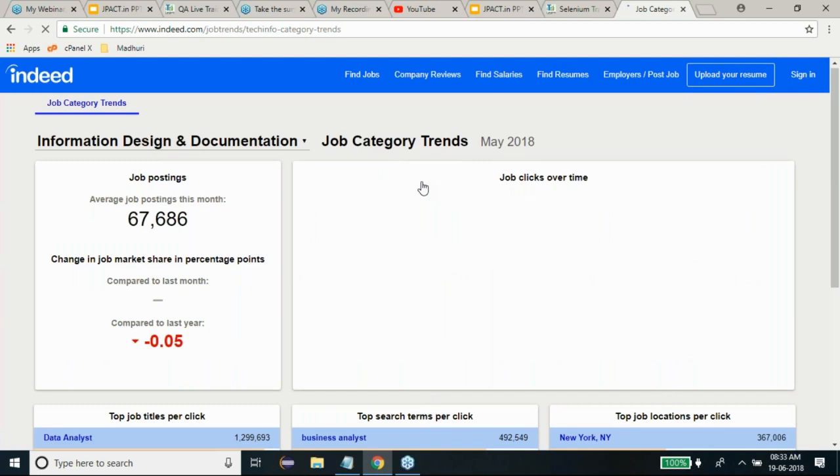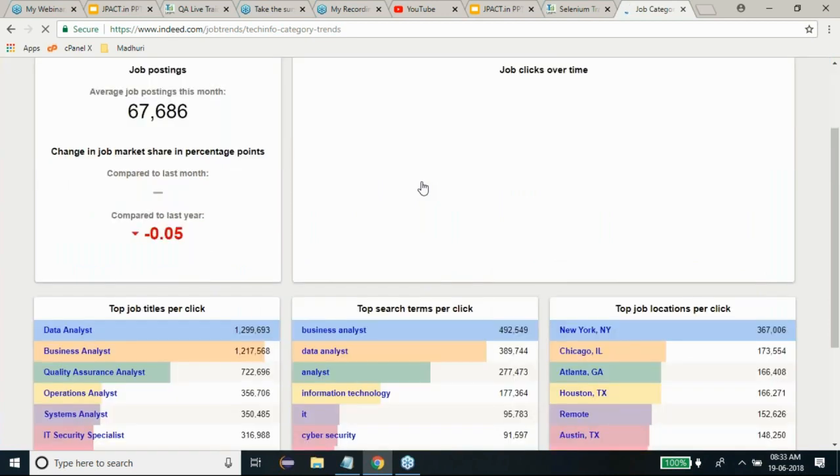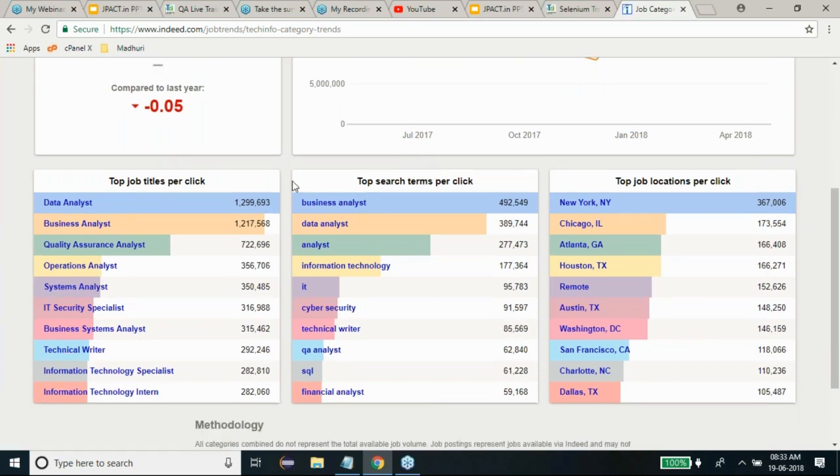Okay. So if you look at this, it shows job titles, search terms, and of course locations. It's a lot US-centric display, but for jobs in the IT world, the US is a good representative of the global IT platform, team. Data analyst is on top, and data analyst is also getting combined with data science these days, so that is becoming very nicely specialized. Like I was saying even in the earlier session, the number one qualification for a good software engineer is to be a good business analyst. They know a lot about the business in the domain. So see, that comes on top. Then we have our QA analyst and a lot of other things that are coming in.